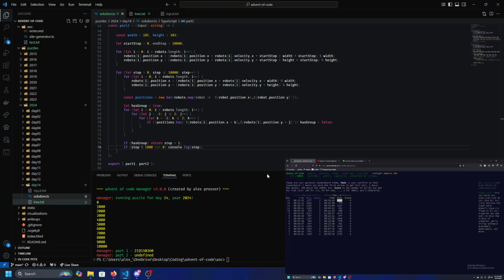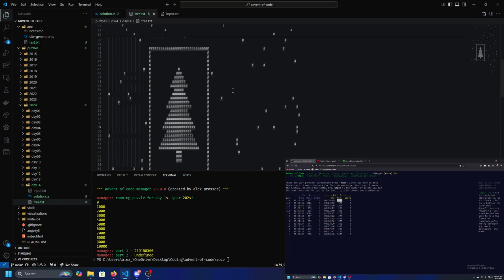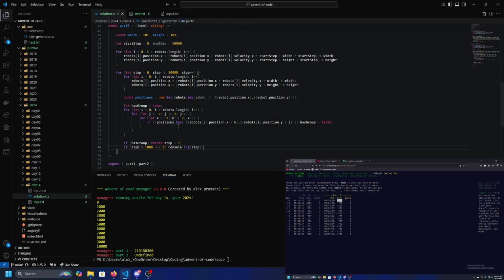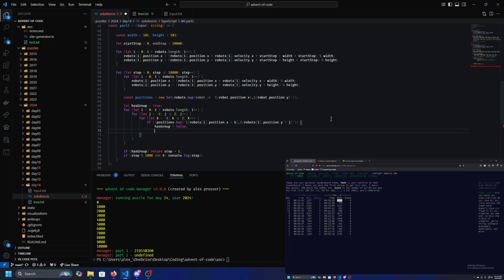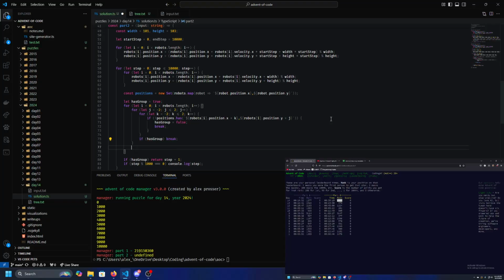Okay, weird. Because it definitely has a 5x5 at some point. In fact, and then if has group, break. Oh goodness.